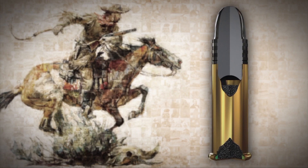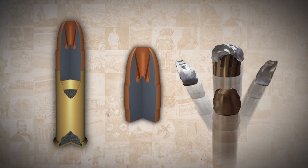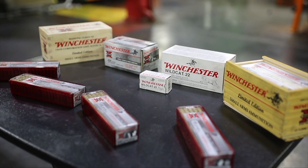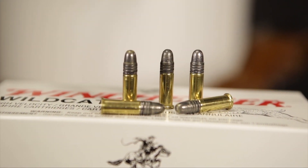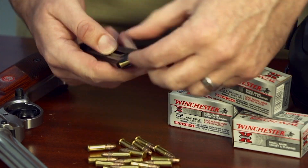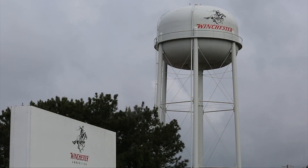Not much has changed with the design of the 22LR over the last hundred years, but we're always pushing the envelope. We've built new varmint hunting products with bullet technology we call a fragmenting varmint HE design that actually fragments on impact for quick, lethal kills on small game. Putting new bullet technology into legacy cartridges like the 22LR or 22 Win Mag breathes new life into them — letting people use firearms they've had for years in new ways. That's what drives our development teams and engineers to come up with great new ideas and designs here at Winchester.